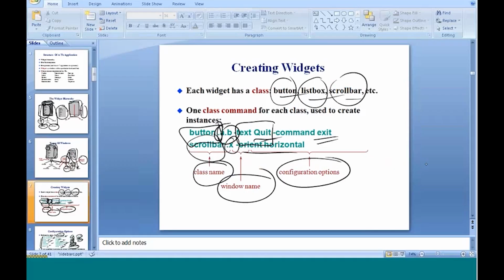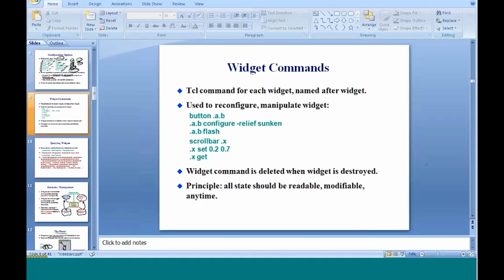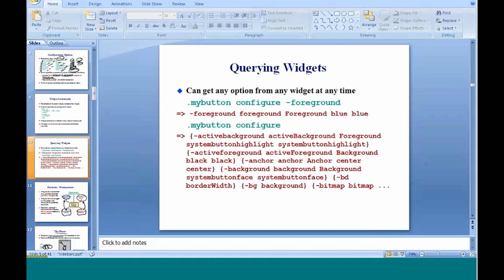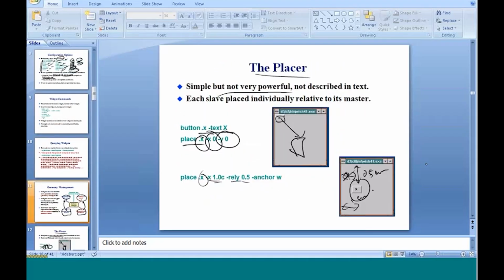Then we also looked at creating widgets, how to create a widget, and some of the options for the command. We use some of these options in our program. Then we went into the widget commands themselves.